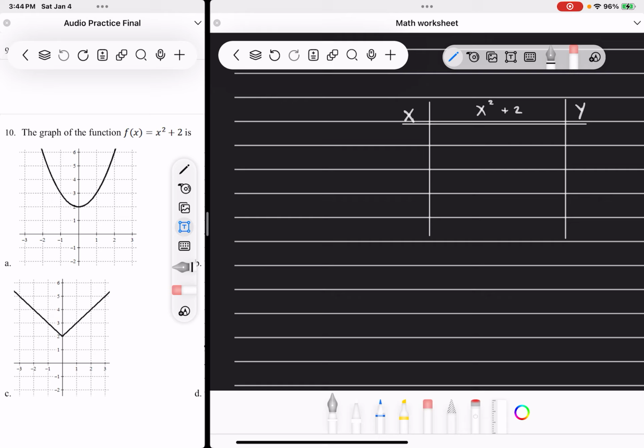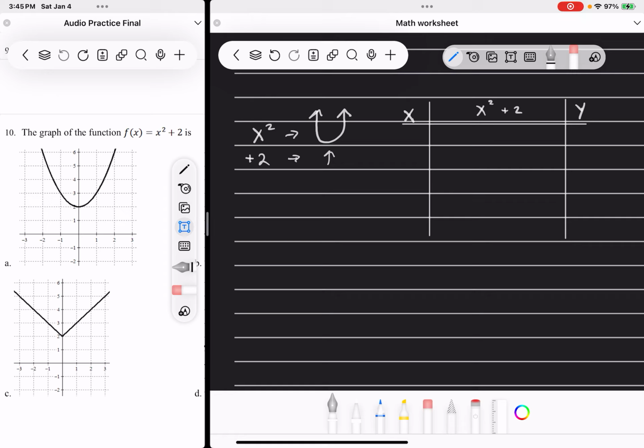The first part being we have x squared. X squared will always make a parabola, which is this shape here. And because our x squared is positive, it makes a smiley face, or opens upward, you could say. The other thing is we have plus 2. So what that means is we're going to go up 2 spaces from 0, as a simple x squared will always start at origin, and plus 2 means go up from origin.